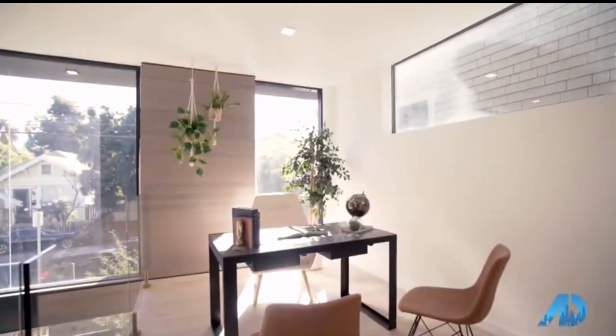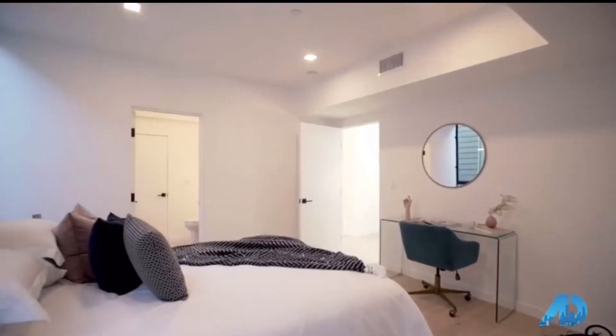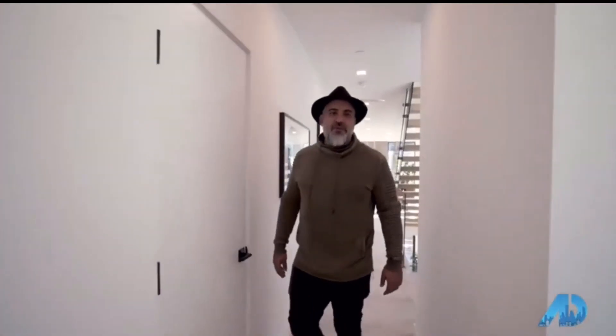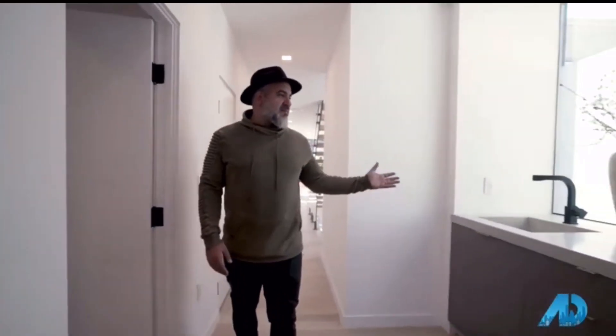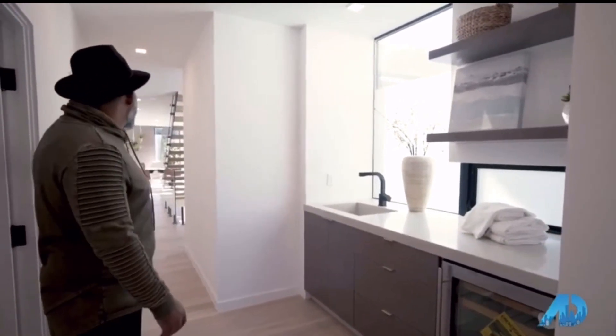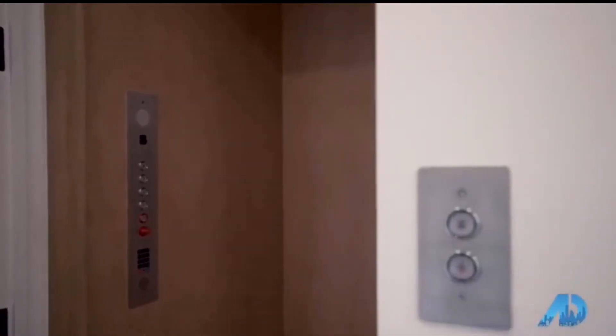This is the second floor family room. On this floor you have the three guest bedrooms, and this is where the family can get together and avoid having to go up and down the stairs. With the family room being on the second floor, it was really important to have a kitchen where you can grab a bottle of wine or a soda and go back and watch TV with your family. I see an elevator, which is very cool — three living floors and a roof deck, so you definitely need an elevator. You create a lot of this as very flexible space, so you could attract someone with children, a couple, or someone who's single, because there's lots of flexible space people could use.